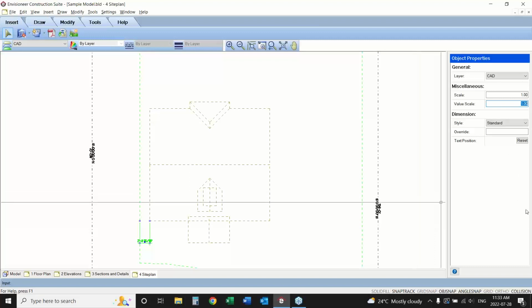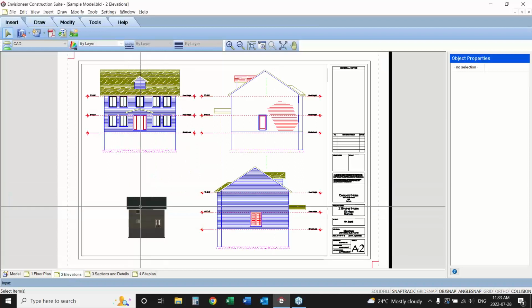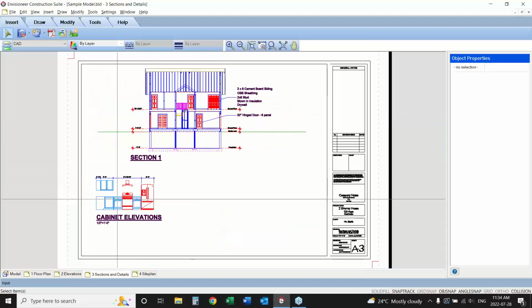Question coming in. So let me pause here while I go to our questions. When I print these, will that 1/8 inch still show up as an 1/8 inch? Yes, it does. Sorry, I didn't see that coming in earlier. Even though I've inserted this view as a 3/16 inch view, and even though the one view on here is smaller and the one on our sections and details page is blown up, when we print the entire sheet, we print the entire sheet to a scale. And then that gets printed out.